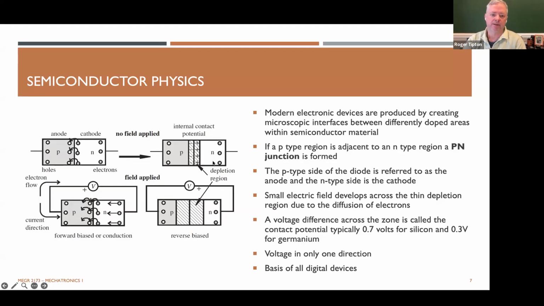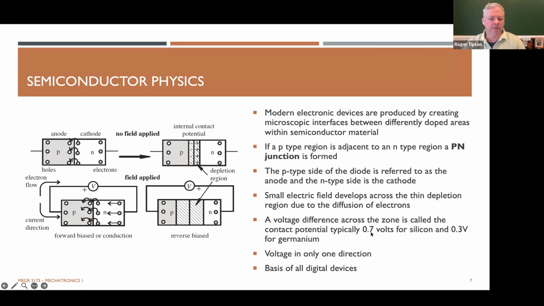You have this depletion region, a barrier zone where things can't happen. But if you add a little bit of voltage to it, then you can get the electrons to move to the other side. So it acts like a switch. And that's really all these PN junctions are, switches.